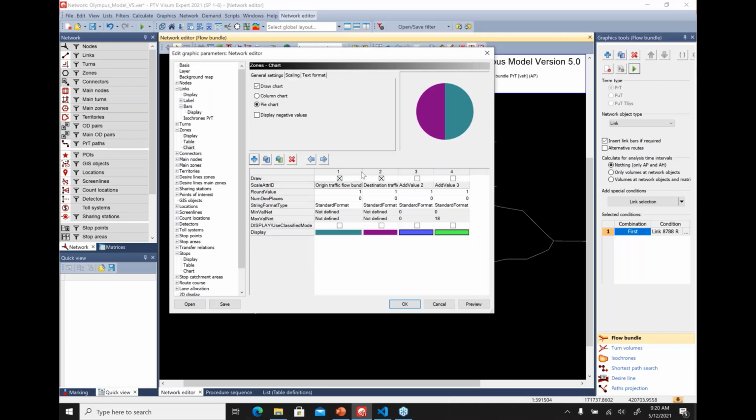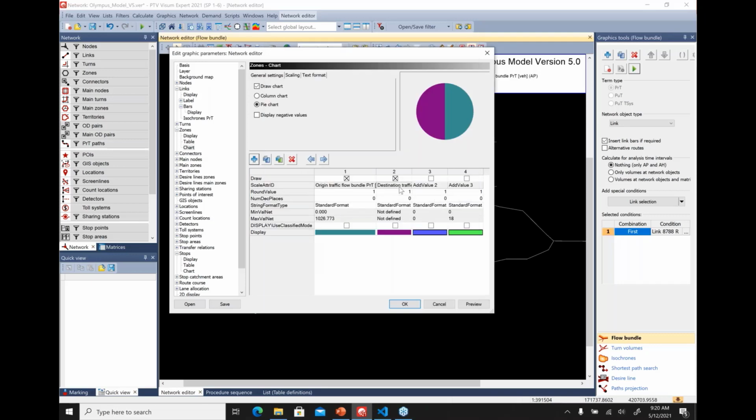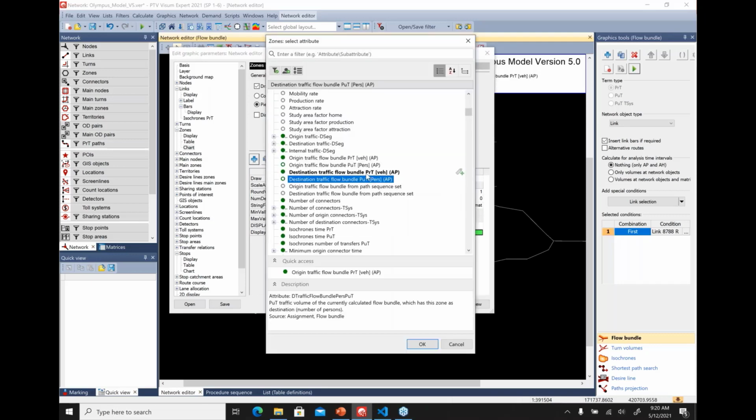So over here, I'm looking at origin or destination traffic flow for transit, but in this case, I want to look at the traffic flows. So I switch that to origin traffic flow for PRT. Click OK. Then destination traffic flow. Again, back to PRT. Click OK.